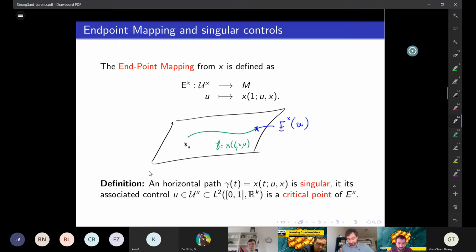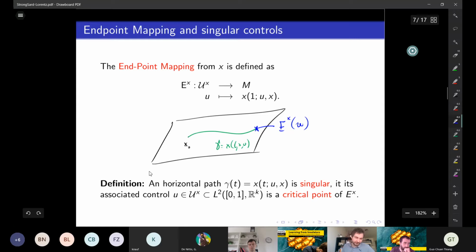And the trajectories that are going to be really different here, which we call singular, are the ones which are critical points of this application. Just to remind, if you do this in Riemannian geometry, then there's no critical point. There's enough directions, there's never a critical point there. But in sub-Riemannian geometry, there are many points which are going to be critical, just because you can imagine that you don't have enough directions to go everywhere. You have a lack of direction.